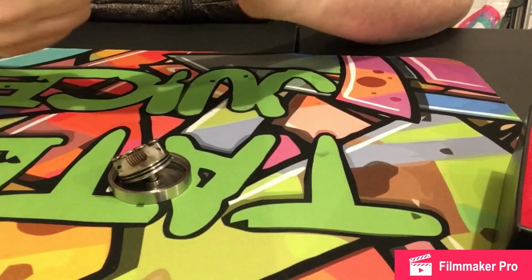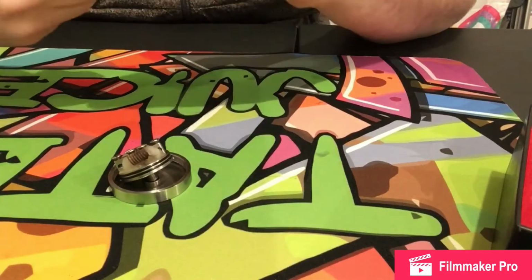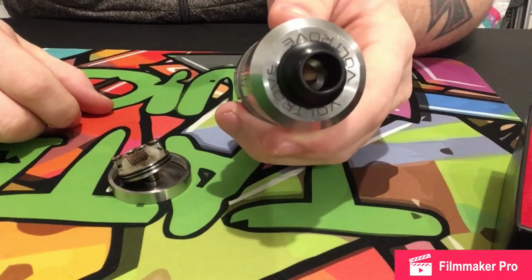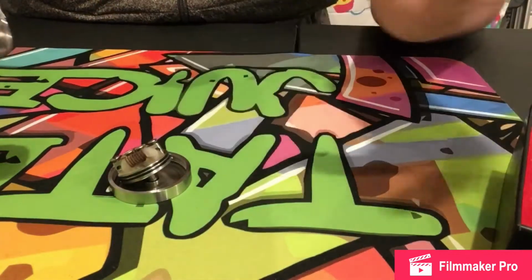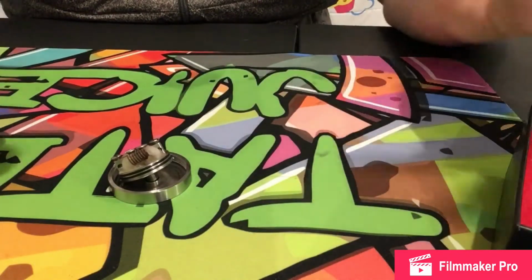there's not really that many complaints for this one, and I'm not just being biased. I don't like stainless steel. That's just me being nitpicky. I like gunmetal, black, purple, that kind of colors, obviously my ring.